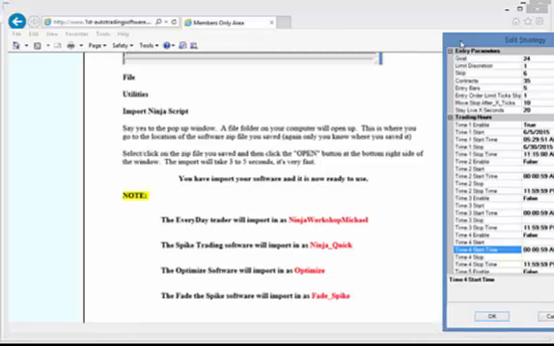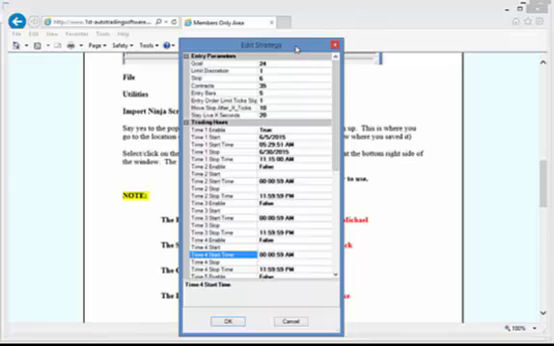Let me bring this over for you. This is the Edit Strategy window. This is where you put the parameters in for the software. And again, I cover all this in the support area for you. What's ideal about software is that each of us has our own risk-reward tolerance, so you can put in here whatever fits your certain financial situation. Now let me just go over this for you.